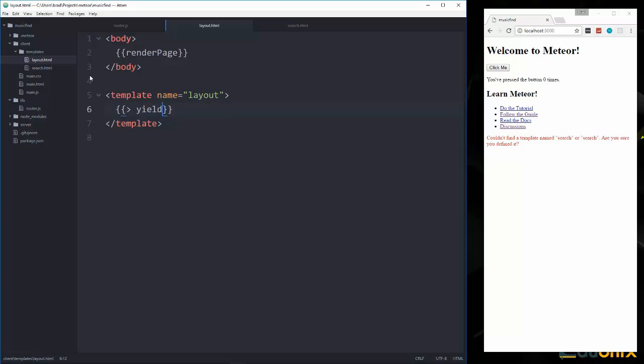All right, so let's go to search.html and put our template tag in there.